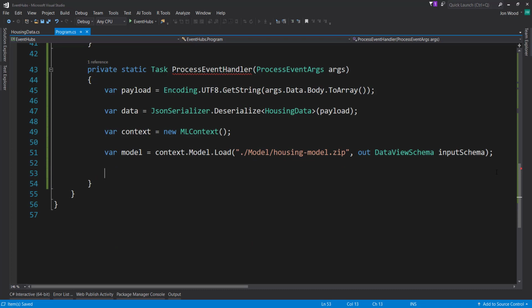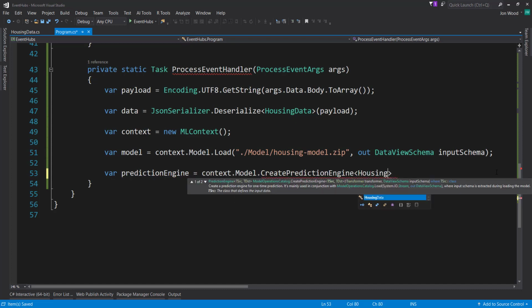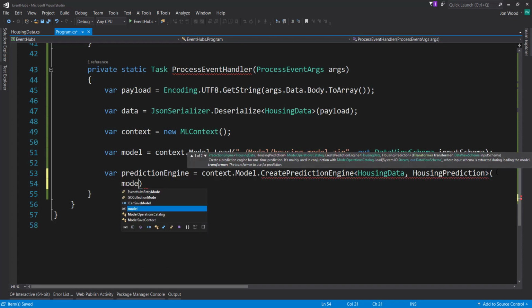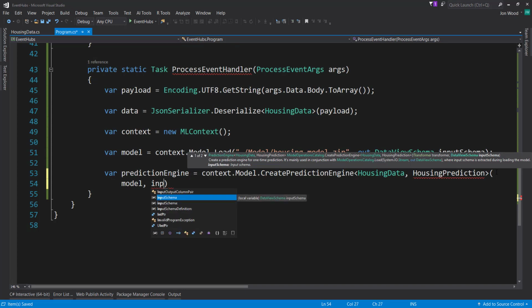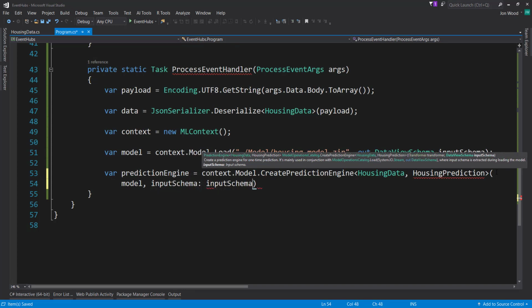All right, and now since we have our model, we can create a prediction engine using context.Model.CreatePredictionEngine. Use a HousingData, and we need to create a HousingPrediction class as well. Pass in the model, and I'm going to pass in the input schema that we got from it as well.